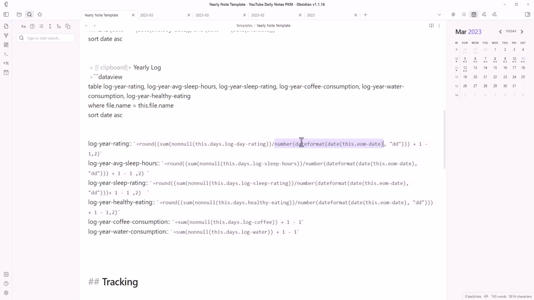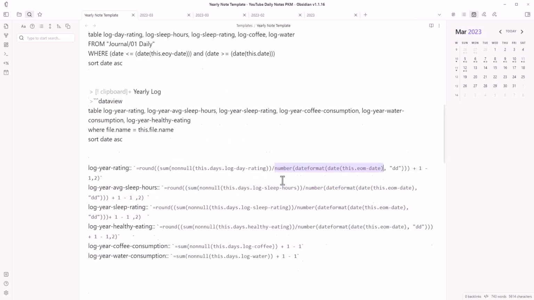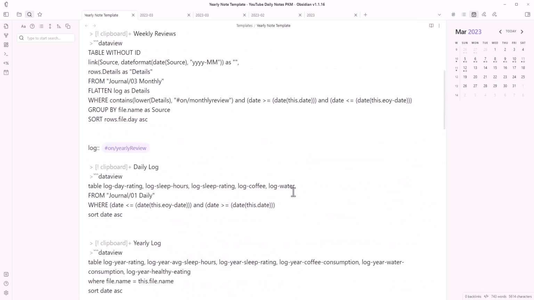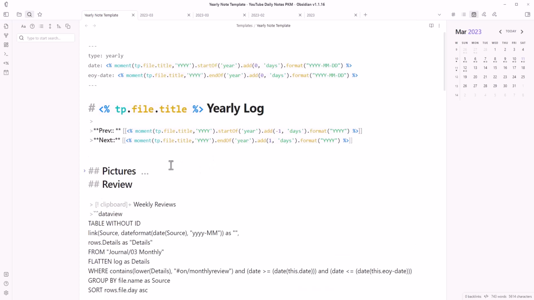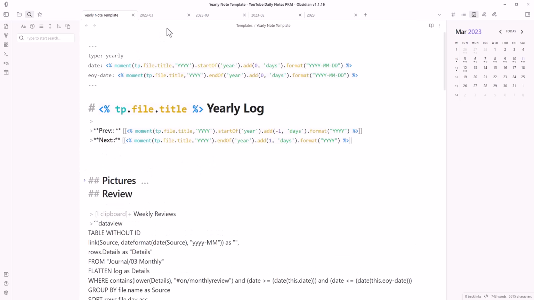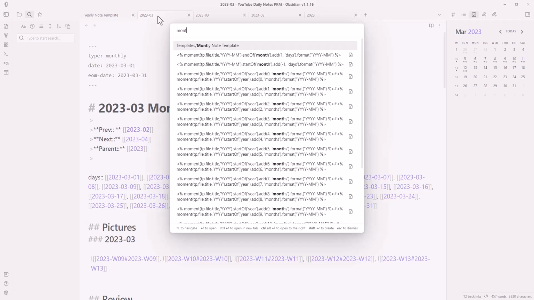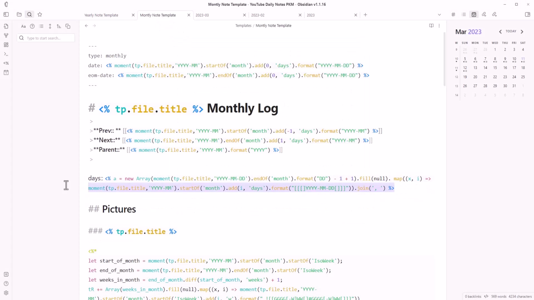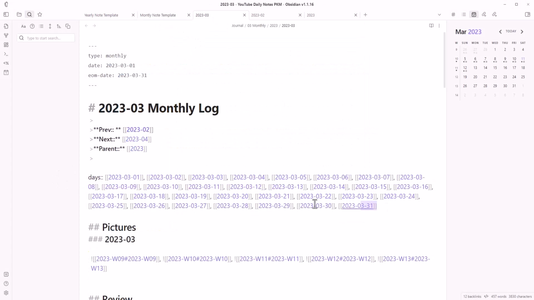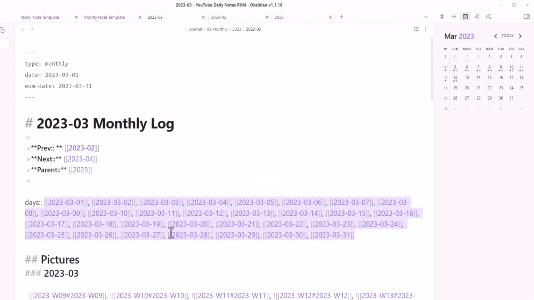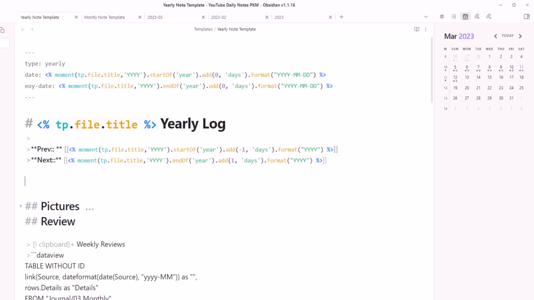In order to do this, we need to have all the days that we are creating somewhere in this page. For me, I'm going to go all the way to the top, and like we did for the monthly, let me just open the monthly note template. You can see we had the days here, and that just looks like this. What we want for this March 2023, pulling from this monthly note template. For the yearly, we want this plus the other 11 months data, so that we can capture all the days data. The code for that looks something like this.